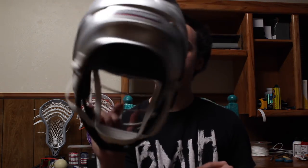Next, I have the Chesapeake Bayhawks USA game Cascade R. The Bayhawks had a bunch of eBay auctions for these — team-issued helmets the players used for the game. This one is signed by Joe Walters, one of my favorite players in the outdoor league. Same thing — big Bayhawks fan. This helmet is really cool, one of the first with the pearl white face mask. I did spend a decent amount of money on it in a bidding war and won. I really wanted this helmet. Cool to have.